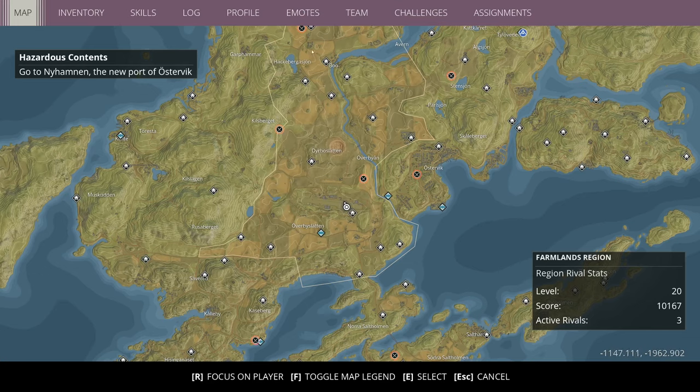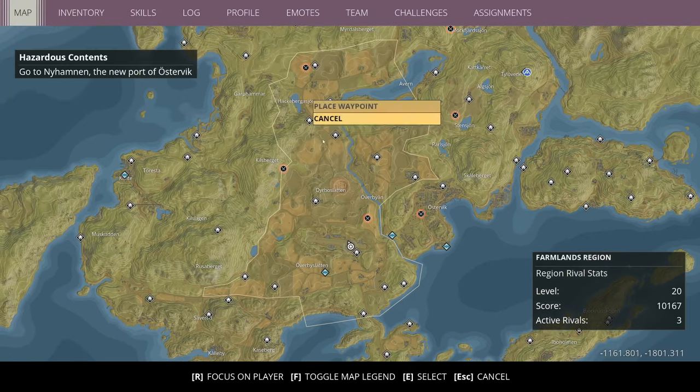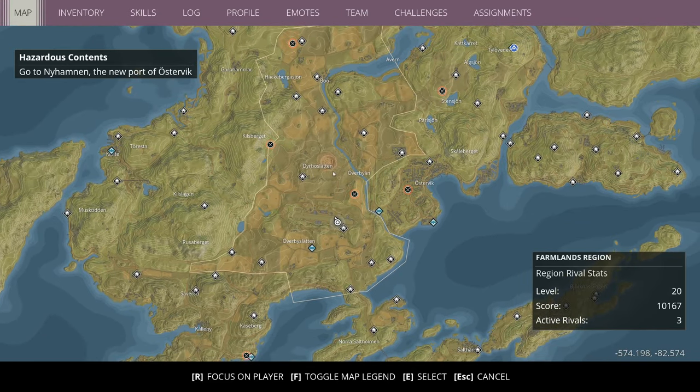As you can see, all three of mine in the farmlands area are level 4 right now. Basically, you want the level in your region to get to 21 or 22. After that, the Reaper will have a much higher chance of spawning in after it gets to level 22.